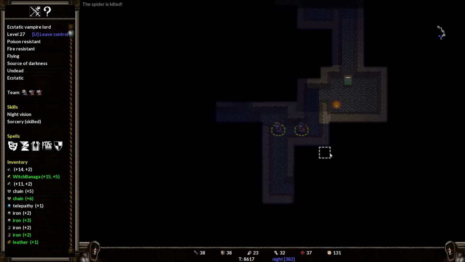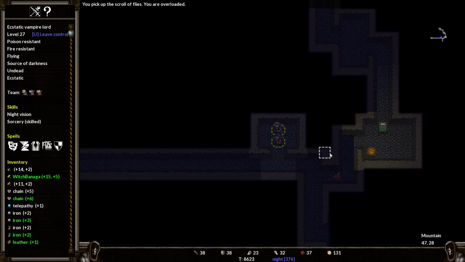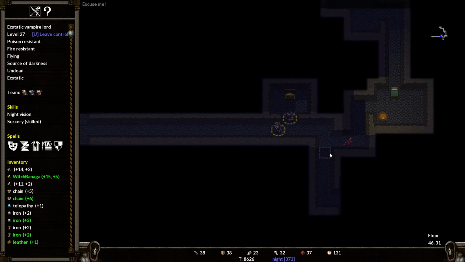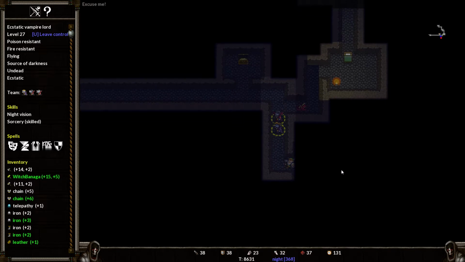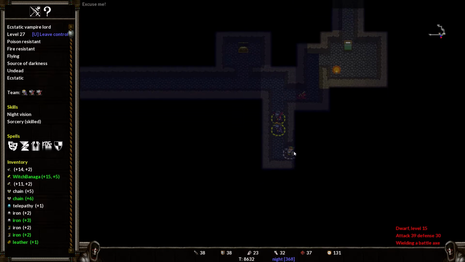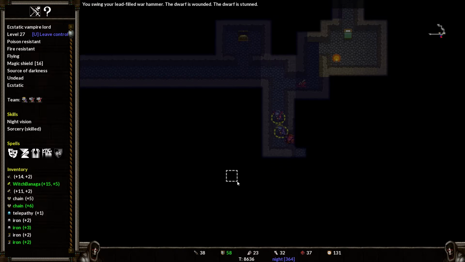Who would want to live in this area? Seriously, you would get rid of spiders first. Especially the dwarves, they don't like some evil nation in here. Just dwarves to deal with. Okay, this guy, 39 attack. I will use shield just to be safer here, and then we're going to kill him. Awesome.